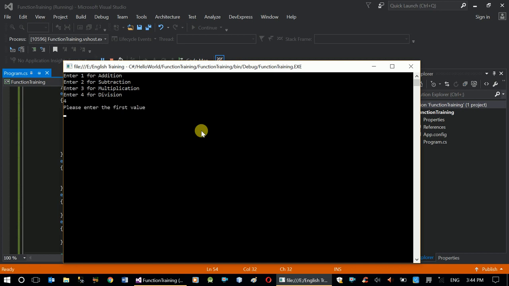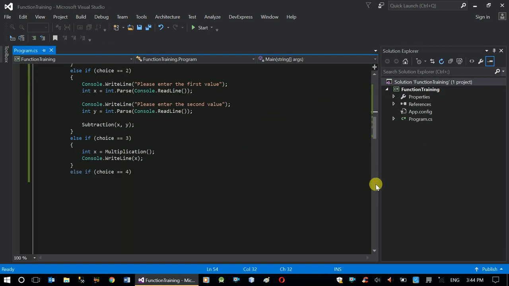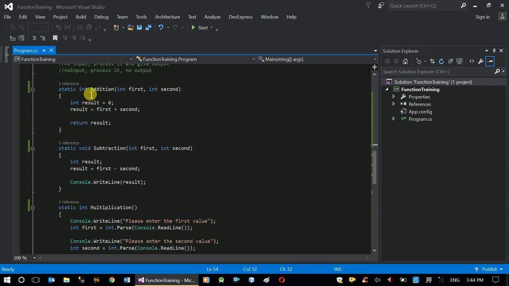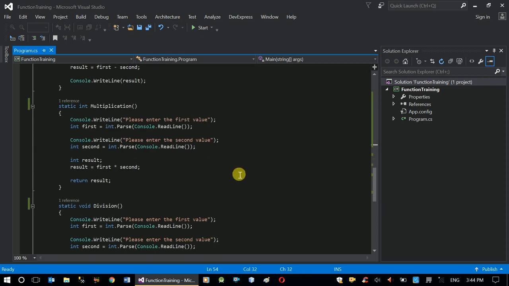So it's all the same. As an end user, as the user of our system, our user doesn't experience anything. I mean, doesn't feel the change. That's how we do our functions. All our operations do exactly the same, but internally in our code we have demonstrated 4 different types of functions.